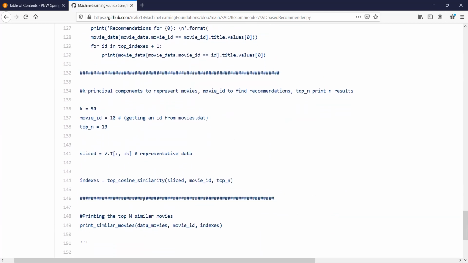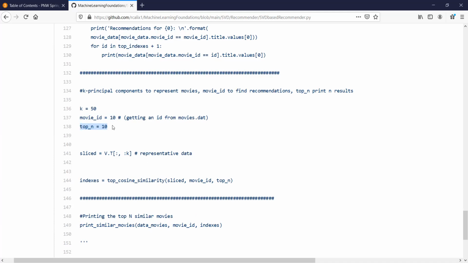So let's now think of how you're going to perform this analysis. You're going to pick a movie. Let's say start with movie ID 10, The Matrix. And you're going to say, I want the 10 movies that are most similar to The Matrix because I want to recommend those 10 movies to my customers. I want them to pay me money, and I want to make more money, right?